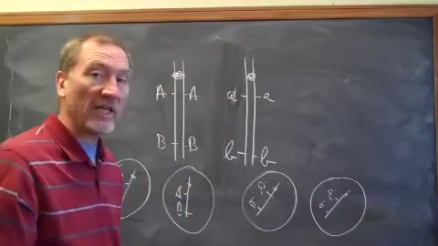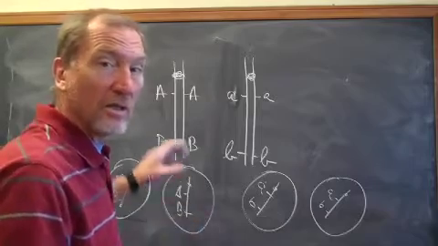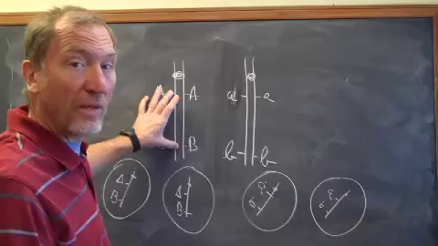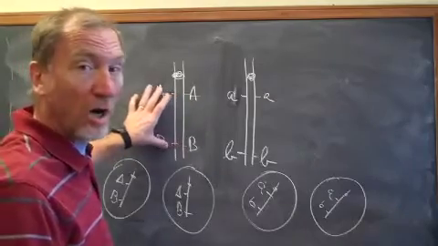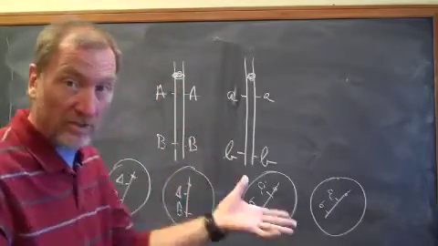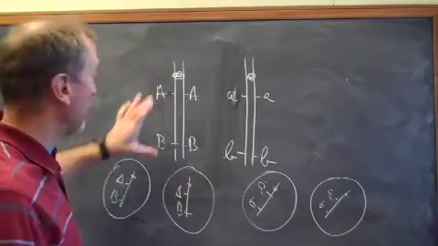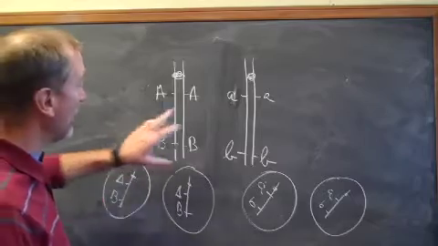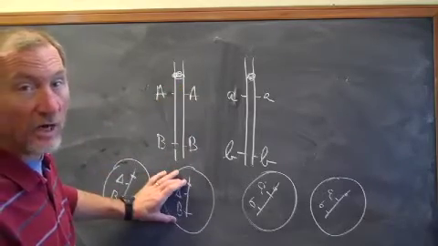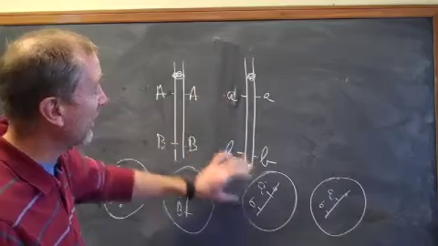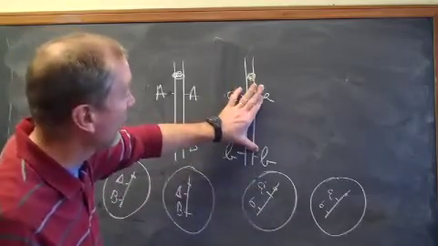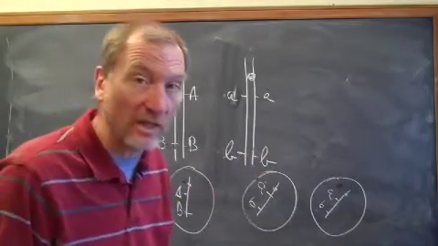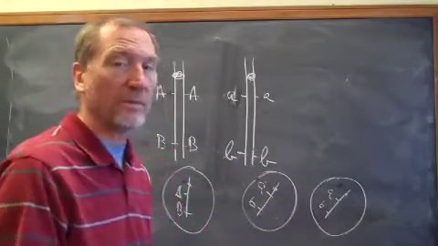All right, so you see that because the genes are linked, then the alleles on that particular sister chromatid are moving together because they're physically linked to a gamete. So here we have big A, big B, and that's what we find in the gamete. Big A, big B here, that's what we find in the gamete. Little a, little b here, that's what we find in the gamete. Little a, little b here, we find that in the gamete. Okay, so that's the case of linkage, where we don't get independent assortment.